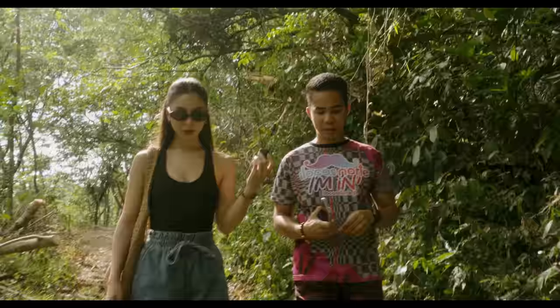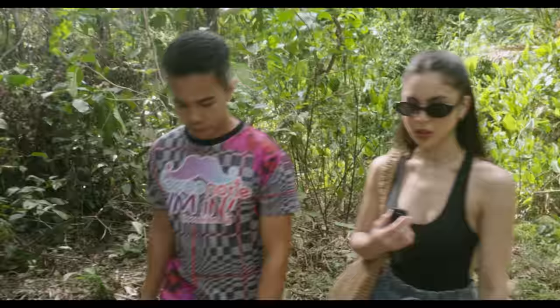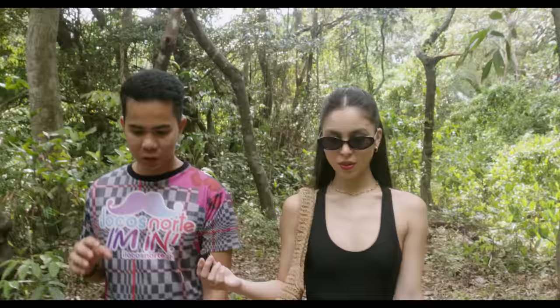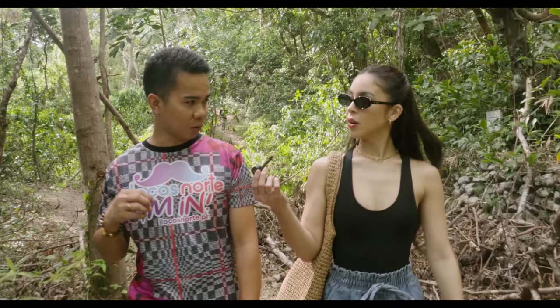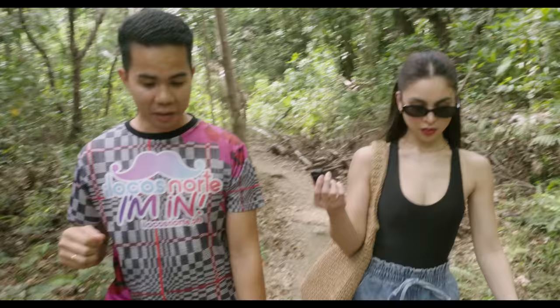Aside from the other things that you mentioned earlier, why do you think this is one of the most popular spots here? Yung scenic view niya is different from the other falls. Kasi yung other falls po, we have here in Ilocos Norte, mga seasonal falls. Okay. Nawawala siya ng tubig. But yung Kabigan Falls po is number one, isa sa pinakamataas na falls in Ilocos Norte. Nasa 87 feet po ang height niya. Tubig po is hindi siya nawawalan. So, patuloy all year round siya na tuloy-tuloy yung tubig.